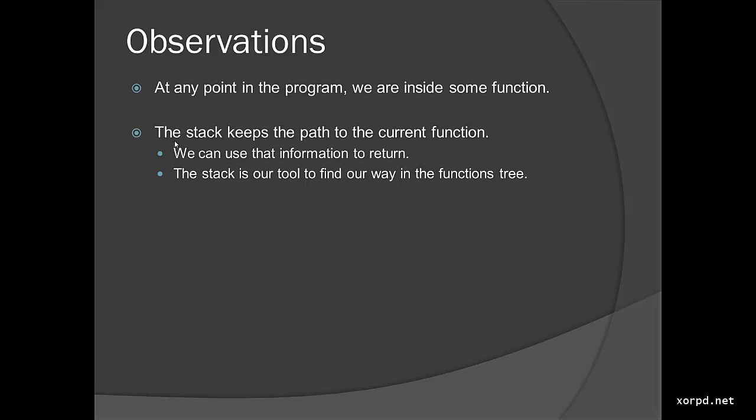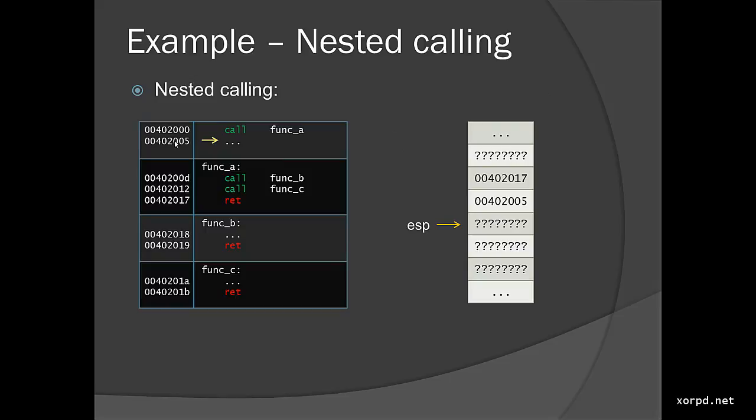Maybe just as a demonstration, let's take a look again at some state in the middle. Okay, let's go back to the beginning, and now let's try to get to some state in the middle, which is this, for example, and let's see what we have inside the stack. First we can see that we have two DWORDs inside the stack, at least two meaningful DWORDs. There are more DWORDs inside the stack, but we don't really care about those. We only care about those two. These two DWORDs are somehow a path to the beginning. They tell us the path that we have walked through.